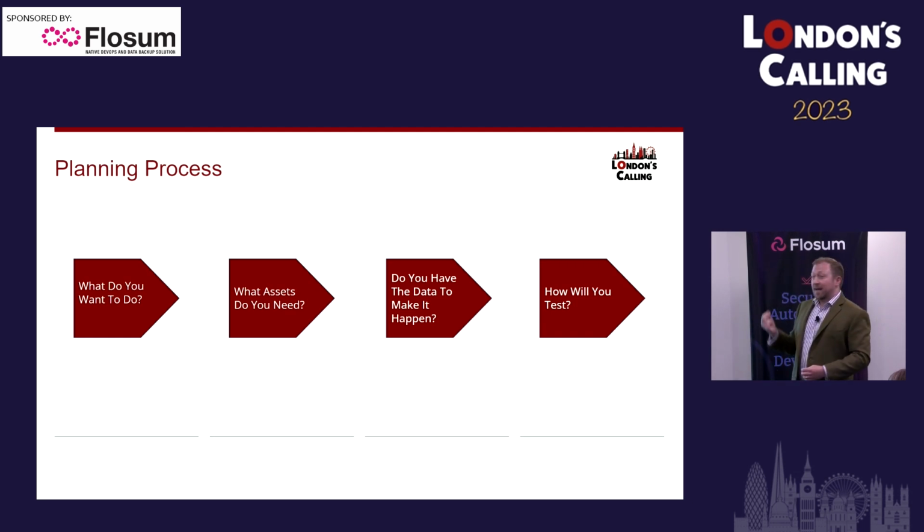Do you have the data you need to make it happen? We've been doubling down on this, but just to keep it going again, having the data points to make your personalization is a must. If you don't have them, you cannot personalize your journey. And then how are you going to test this, right? Everything we do, everything that we build, we need to test somehow. We need to make sure that it's working as expected and making sure that it is fit for purpose.